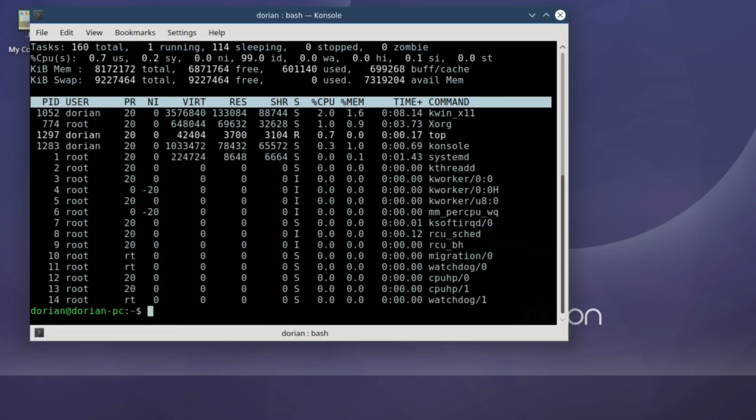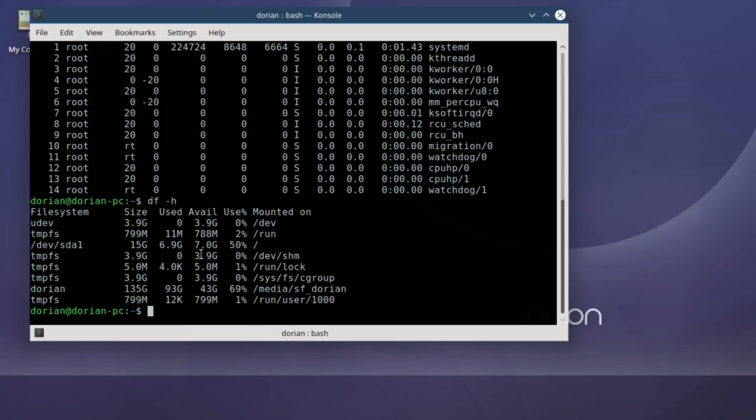Let me just quit this, and I want to see disk free. What do we have here? So used 6.9 gigs. Well, yeah, that's a little bit high. I would see anywhere between 4 and 5.5 on a basic install.